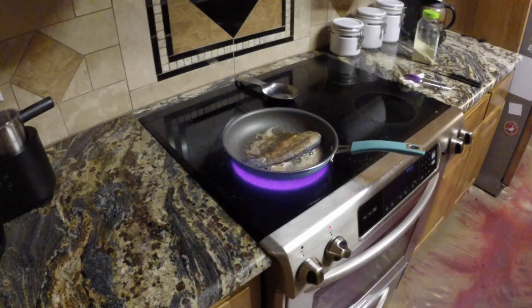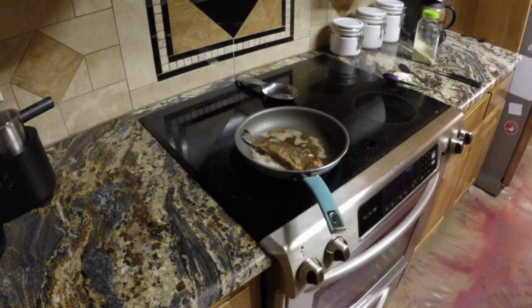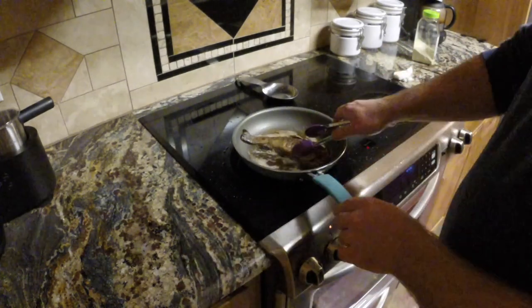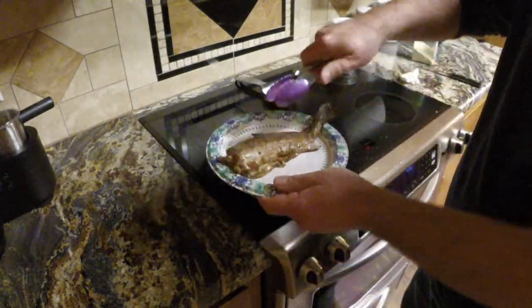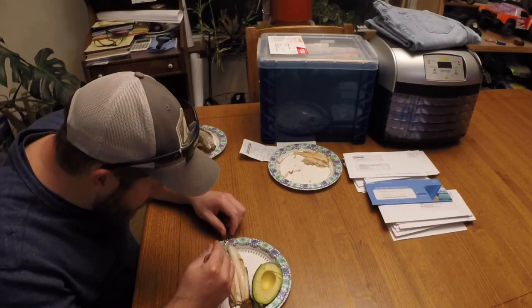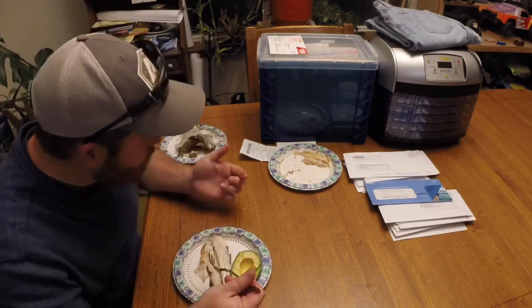Side. Place on a plate and enjoy. That is delicious.